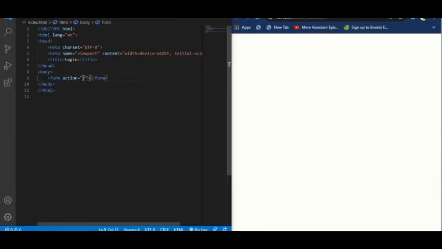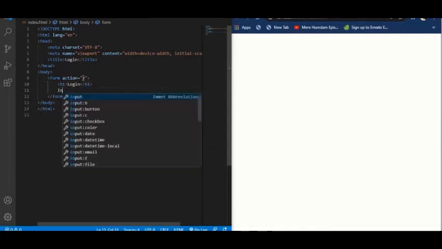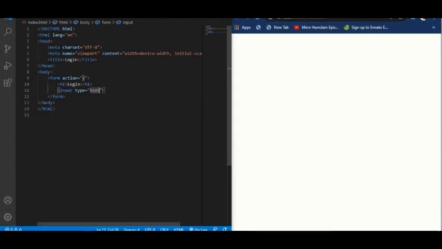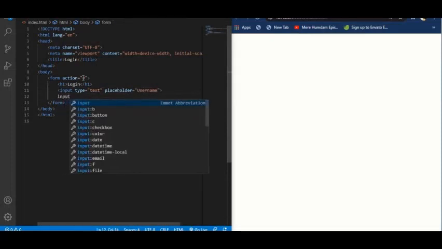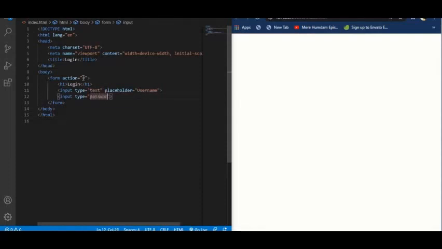Type H1 for heading, and H1 to H6 is used to change the font size of a heading. After that, type input. Input is an input field where the user can enter data such as username or password, etc. Placeholder is a word or a character that temporarily takes the place of final data. Do the same thing for password. Just replace the word password with text and username. Write the same line for the submit or login option. Now we have completed our form.